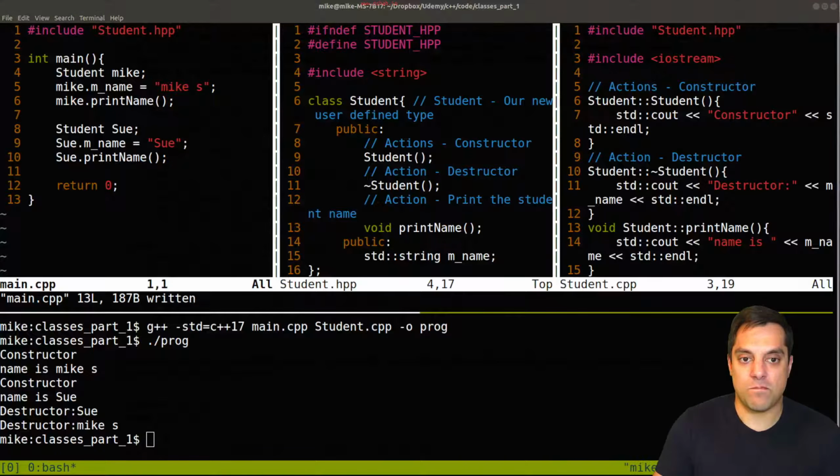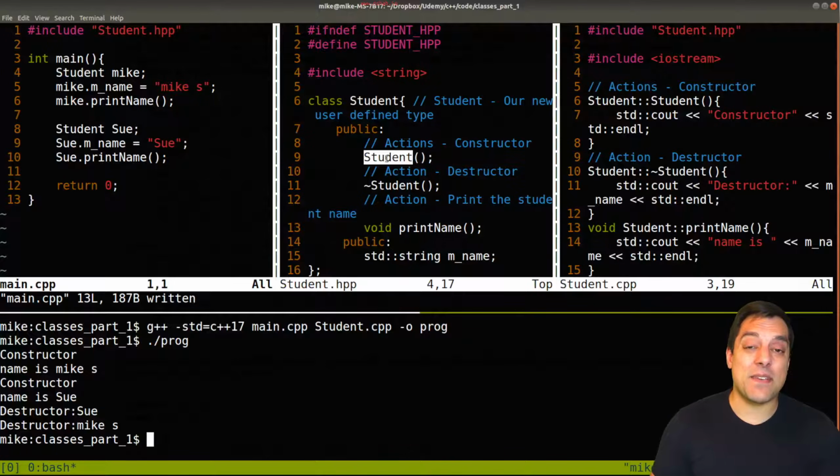All right. So I'm going to go ahead and leave this here and just provide a quick summary of what we learned. And really this is our introduction to classes. So we learned how to use the class keyword to create a new user-defined type.